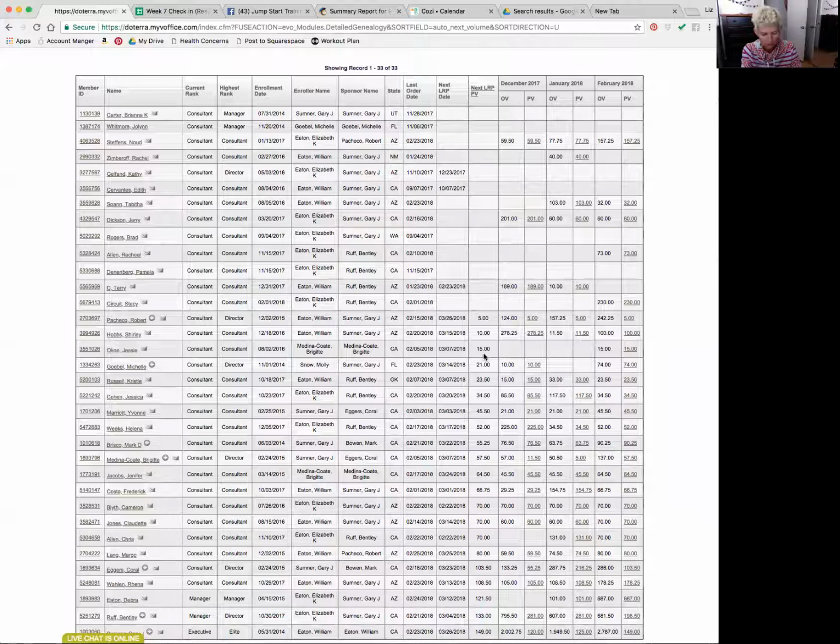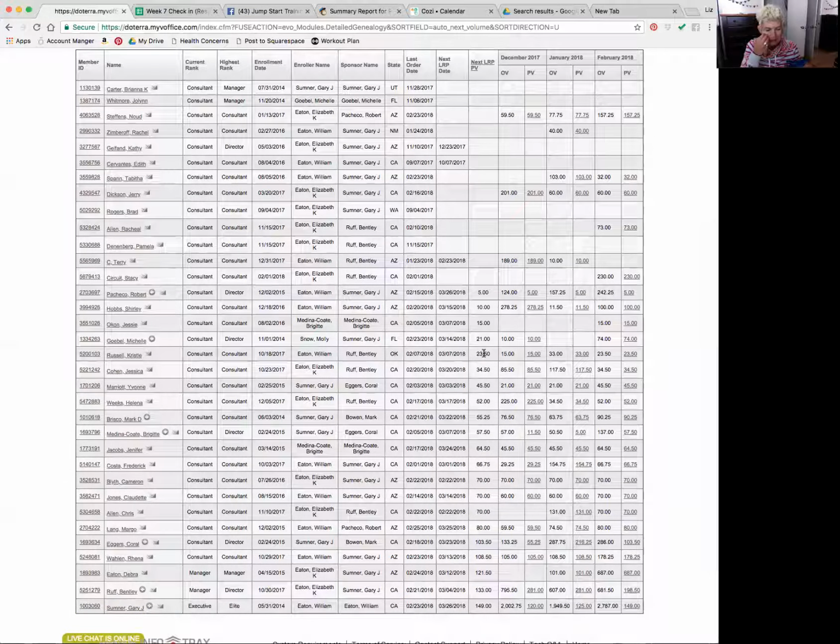103.5, 108.5, 121.5, 133, plus 149. Okay, so that added up to, and I'm writing down on this piece of paper, and even though you can't see me writing, I'll show you guys. So I put Gary, the month is going to be for March 2018. Okay, so the volume that is in LRP is 1,289.25.